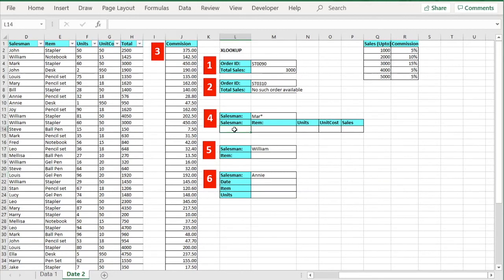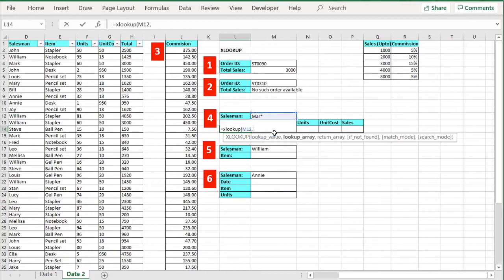We start by typing the formula in the first cell where we want the values to be returned. So let's use XLOOKUP here, and the lookup value would be the salesman with the wildcard.